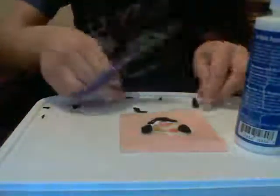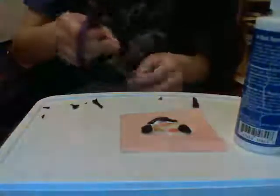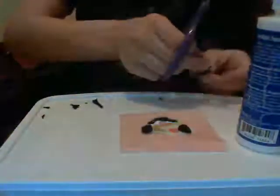And now, time for the eyelashes. So this one, I'm going to be doing it with one, because the other one has two, but let's see how it looks with one. This is the double one. Wait. Sorry. Okay. See, it has two. But I'm going to do one for this. And this might be easy to do for me. Wait, I know. I need it. Okay, there it is. Oh my gosh, that was so gross though.